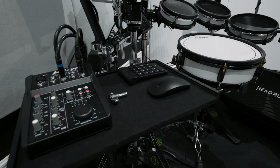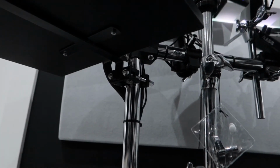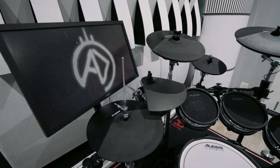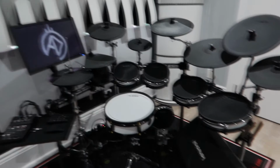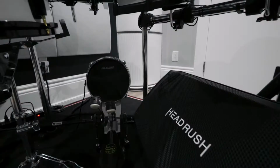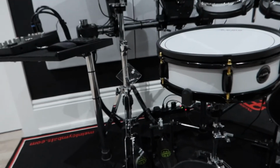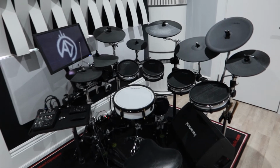My favorite thing probably is this little keyboard/mixer tray. It's nicely integrated into the whole rack with a Gibraltar clamp. Same goes for the monitor. It's just an all-around well-executed system. I love this. I also have this Headrush FRFR 112, I believe. Headrush was kind enough to send me one of those, so thanks, Headrush. It sounds great. I might end up putting one over there just so I have a good stereo image when I play, but we'll see about that.